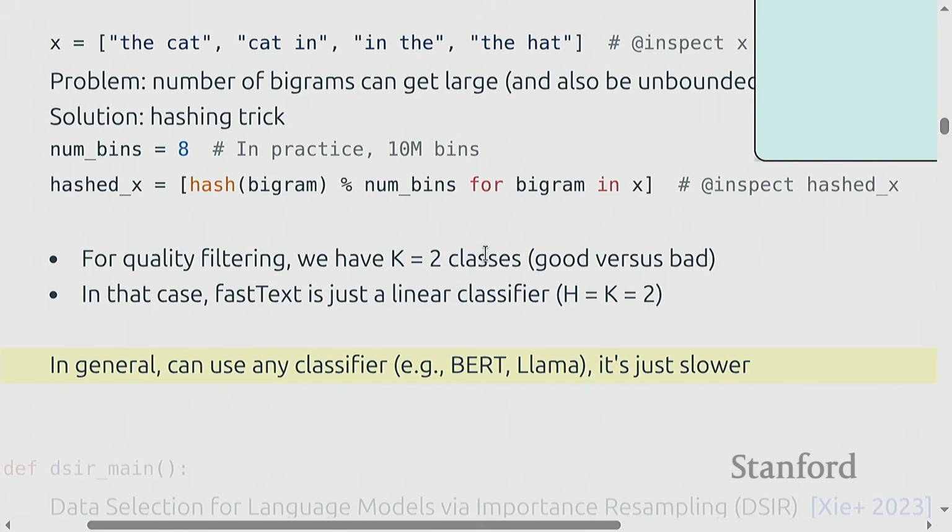Because the web is very large, and remember, you are filtering the web down quite a bit. Let's say you're filtering down to 1% of the web. That means the amount of compute you spend on your classifier has to be 100th of taking a forward pass through the data set.